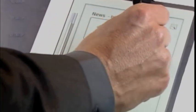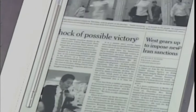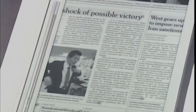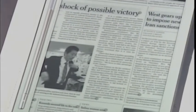News is facilitated as well. We have several partnerships ongoing, including Newspaper Direct. I'll just open a recent newspaper. By clicking a certain article, I can open that specific article, panning it just like this. I get the newspaper expression and impression that you're actually used to with a traditional paper experience.